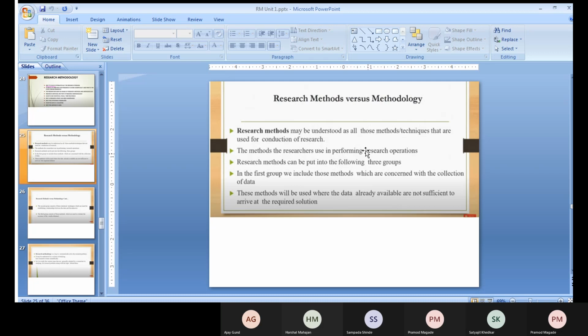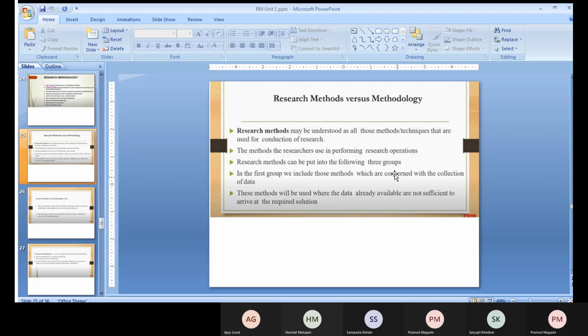Suppose someone has done research on something using an FFT analyzer, using various industrial technology. And right now I am an academician and I am not able to use industrial tools. So in that case, I should go for another method which is suitable for me. Understood? That is the kind of performing research operation through this method.